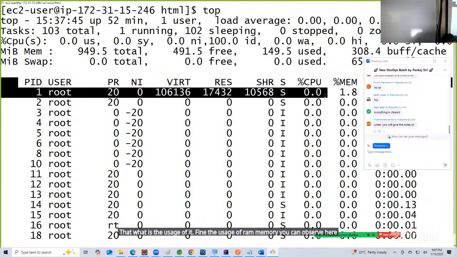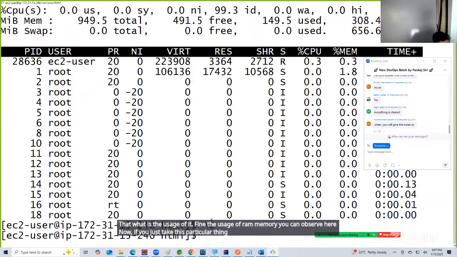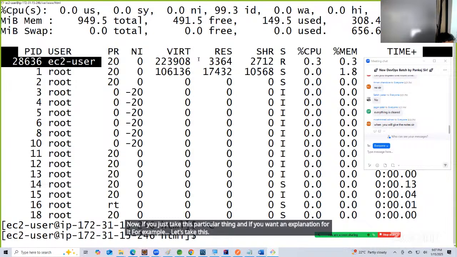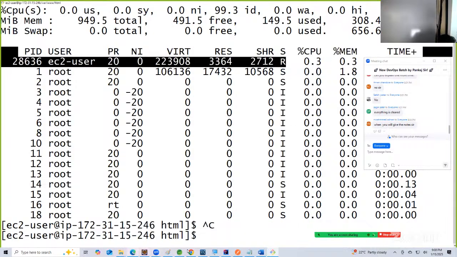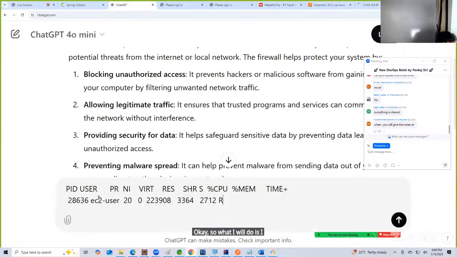Now, if you take this particular thing and you want an explanation for it, for example, let's take this. Hold on. Okay, so what I will do is I'll just paste this here with a question mark.